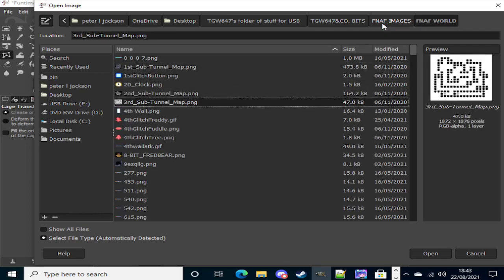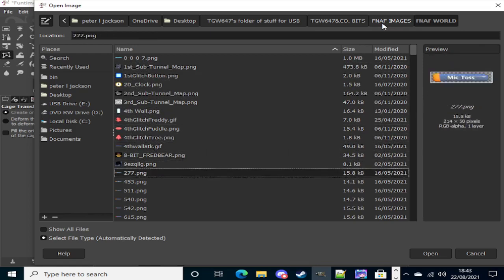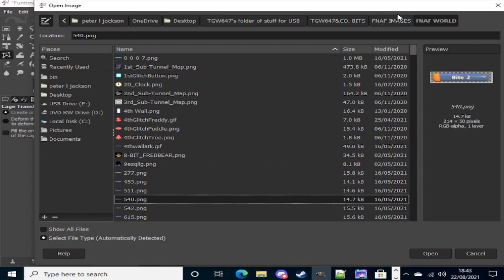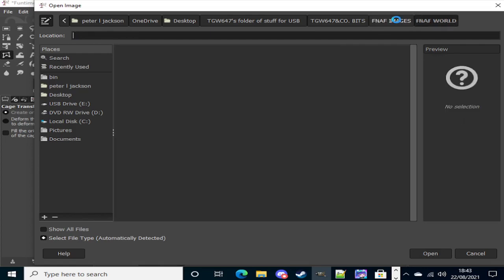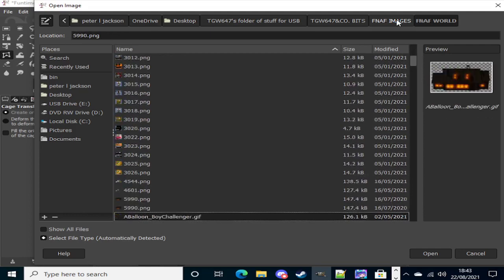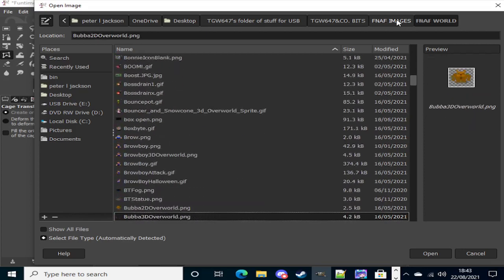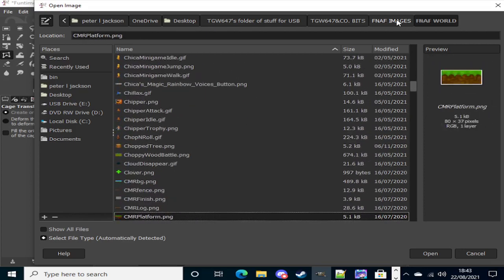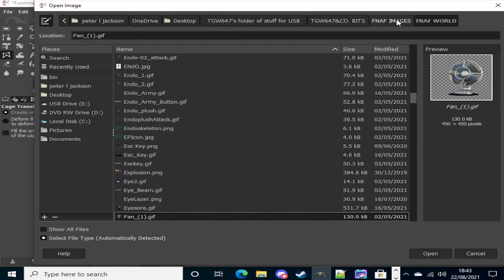So yeah, I'm going to use the requested edit that I've been asked on DeviantArt by Shadow Gamer, as well as I'm going to make another character just to help you know what I'm going to do. I'm going to try and get a character from here. I might do another character as well to show FNAF World edits, as well as this kind of edits, because I've done some other edits over and over.